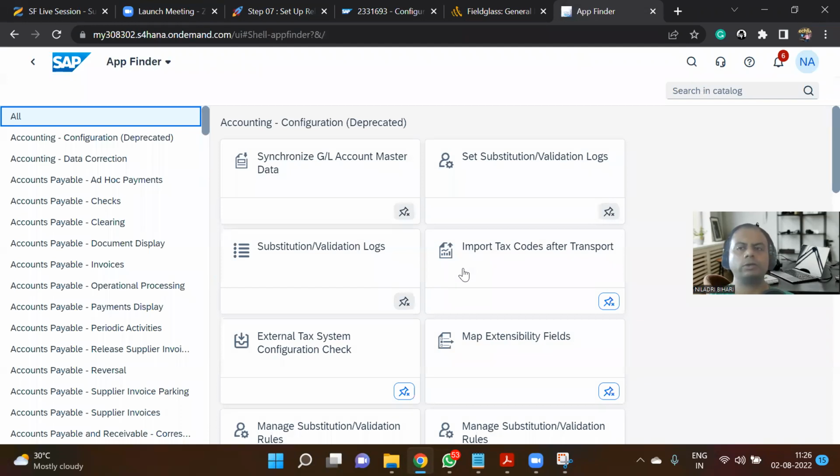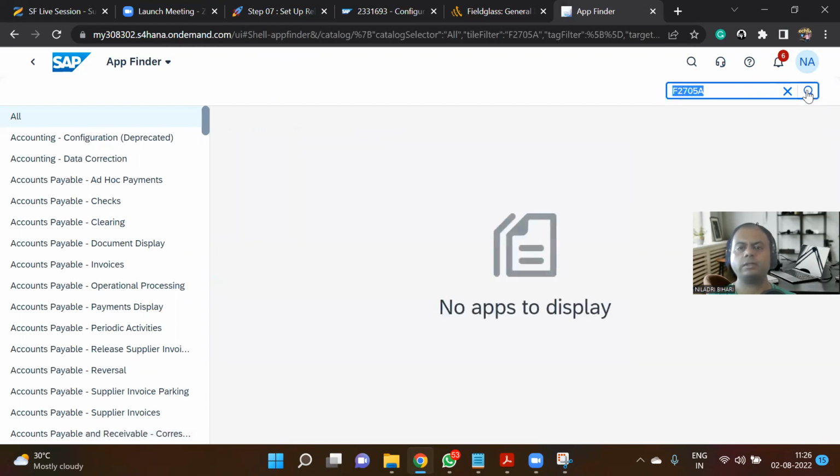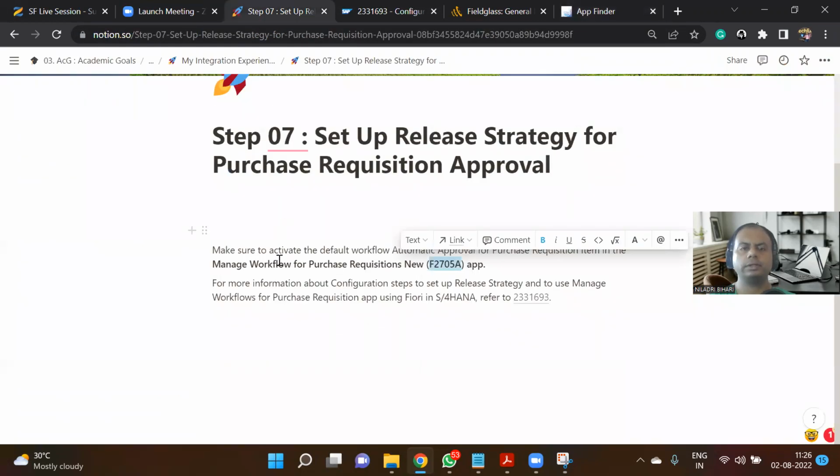So this is something not directly found in the catalog. Let's see. It is strange. If I search by the code, it is not available. Let's search by this term.